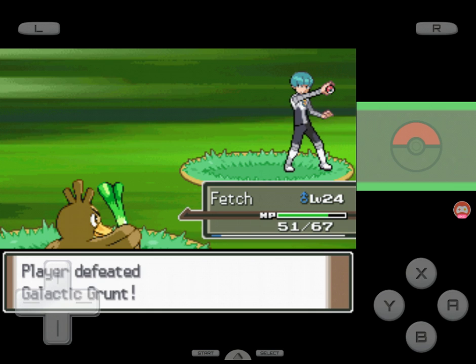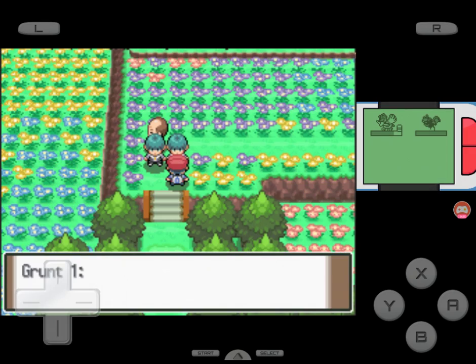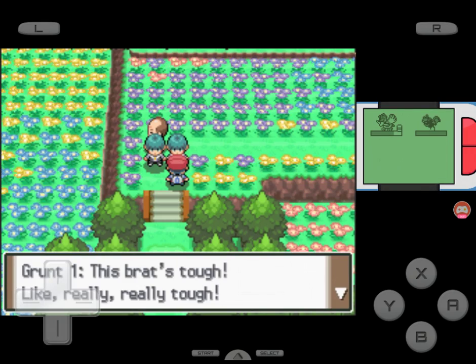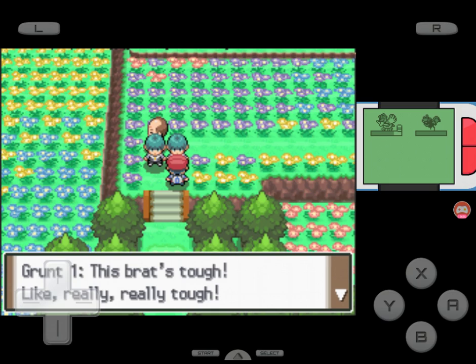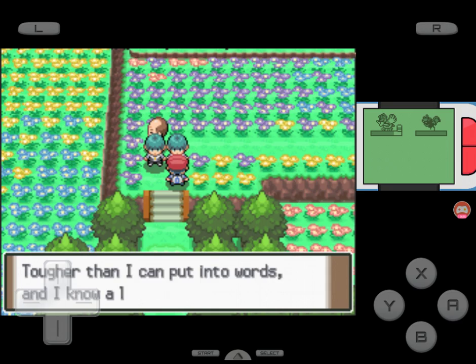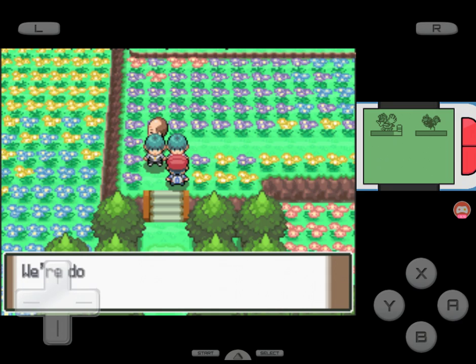Good thing in this generation, I think in the newer generations, they make it so any Pokemon over the gym badge level won't obey you, but I think in earlier generations, only traded Pokemon don't obey you. This part's tough, like, really, really tough. Tougher than I can put into words, and I know a lot of words.